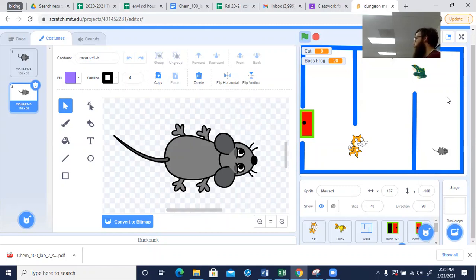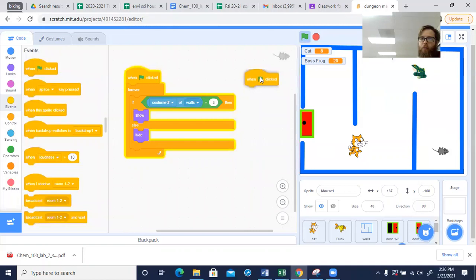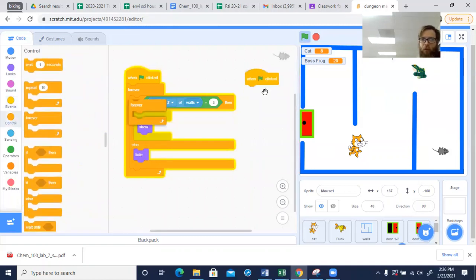So that's fine. I'm going to leave it on there, but blank. You're fine. So now I have a mouse and I need, whenever I touch my mouse, something that says, you caught the mouse or you got him. Or nacho cheese plate collected, princess rescued, whatever the thing is. So I'm picturing in my mind, I'm going to say events. I'm just going to say when clicked, control forever.